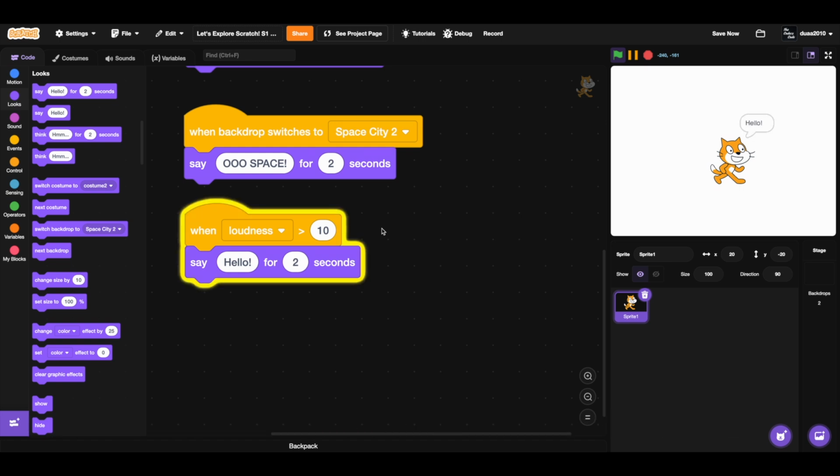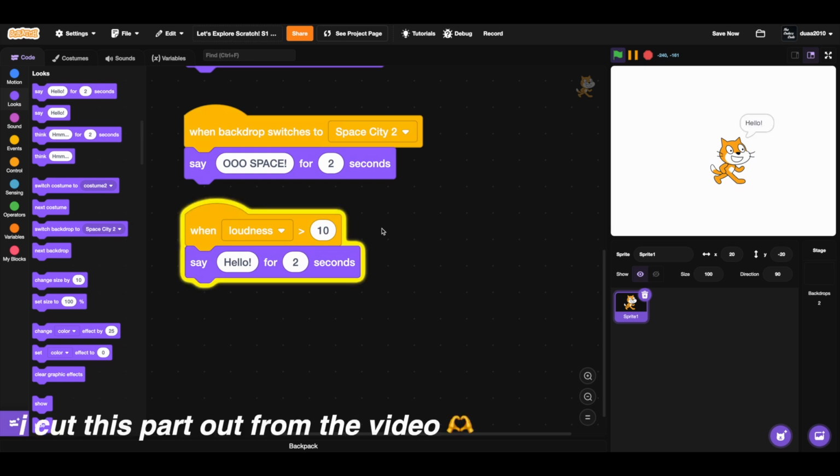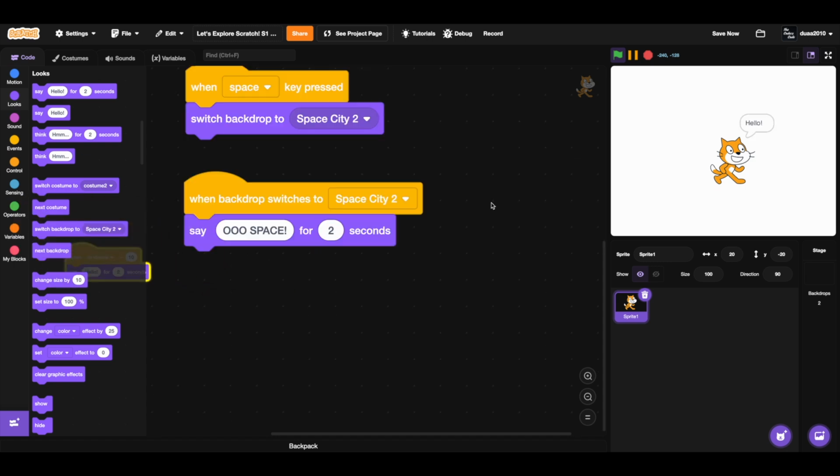My mic is so sensitive that even when I'm whispering, Scratch Cat is able to pick that up. And even when I wasn't saying anything and rolling my chair, it said that the loudness was greater than 10. Holy moly. Okay, so I just tried being pin drop silent, and it didn't pick up any sound for the first time since I dragged this block over to the editor. Remove that because it's just irritating that the cat keeps saying hello.